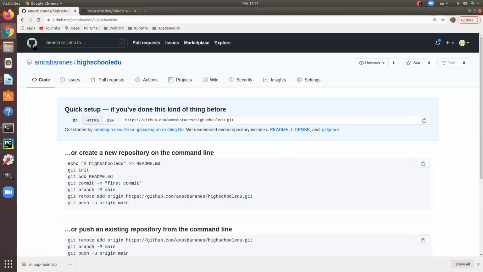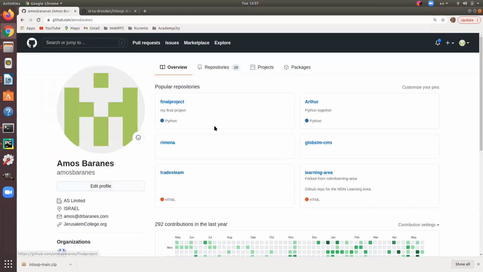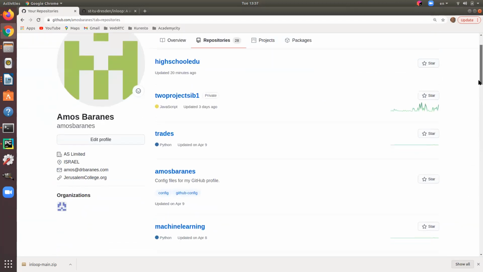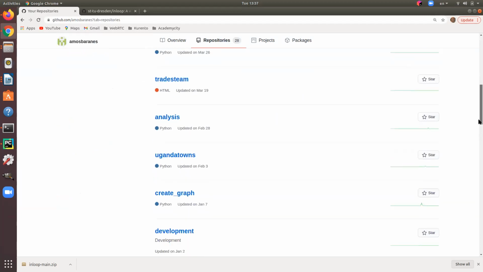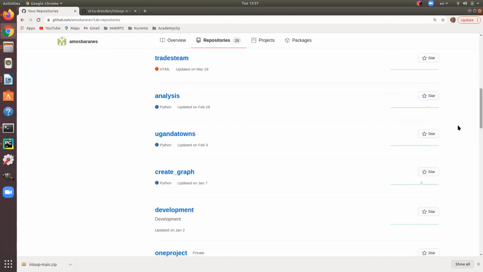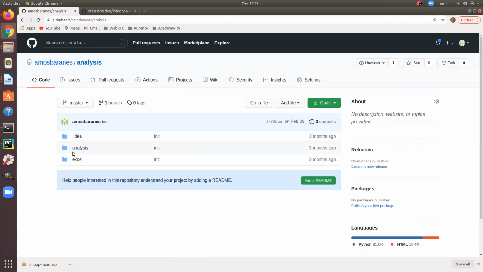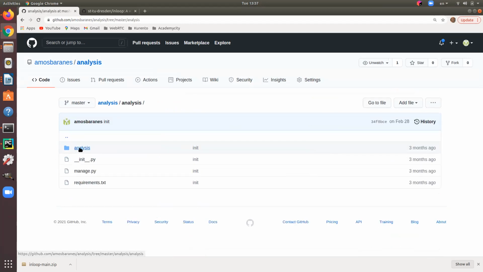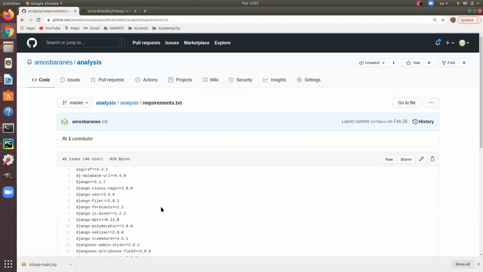I want to go to the repository. There are so many ways to do it, and I'm just trying to save time. There's a project I think I did with you, and we even installed it, if you recall. How do we call it? Was it the analysis? I think it was the analysis, if I recall. Let me see a second. I will tell you in a minute, based on the repository.